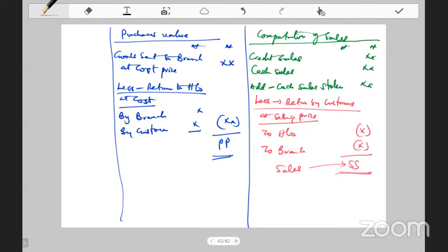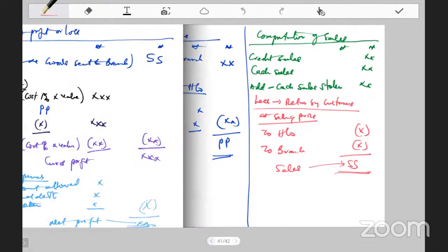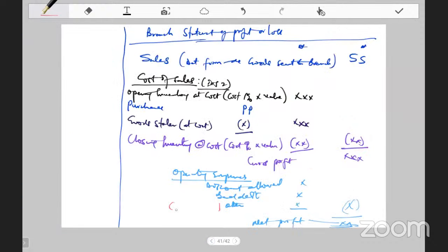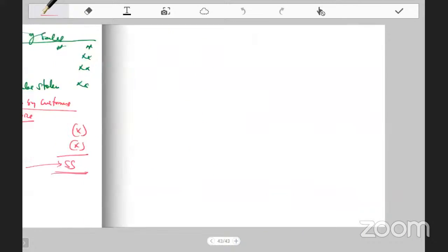Any question, class, so that we can solve the question? Others here can include what we call the profit on goods stolen, as well as your cash sales stolen. Any question, class? Okay, there's no question. We'll look at the next question. Daniel, if you are going to read the question for us, question number next.